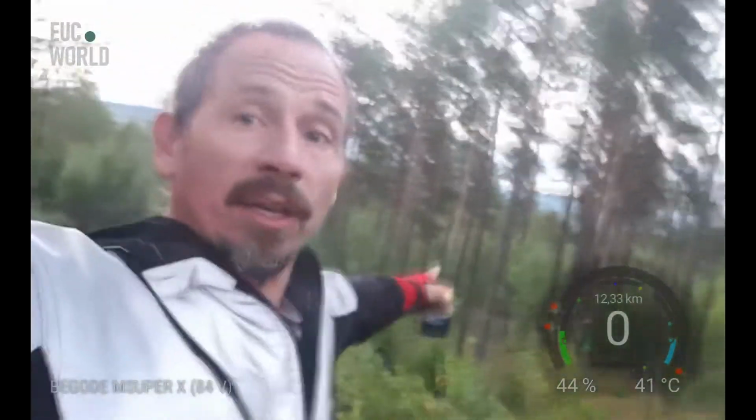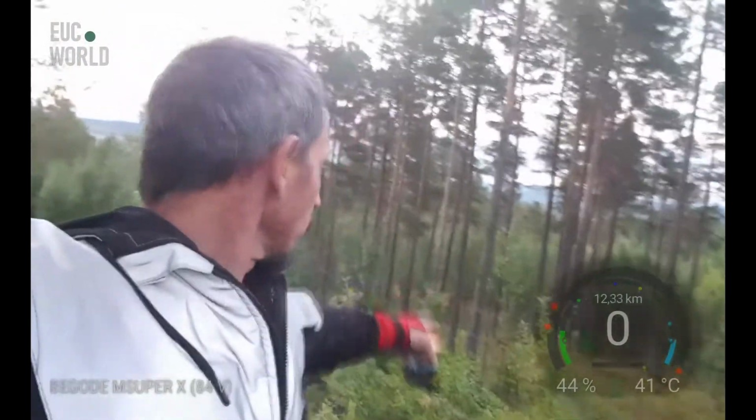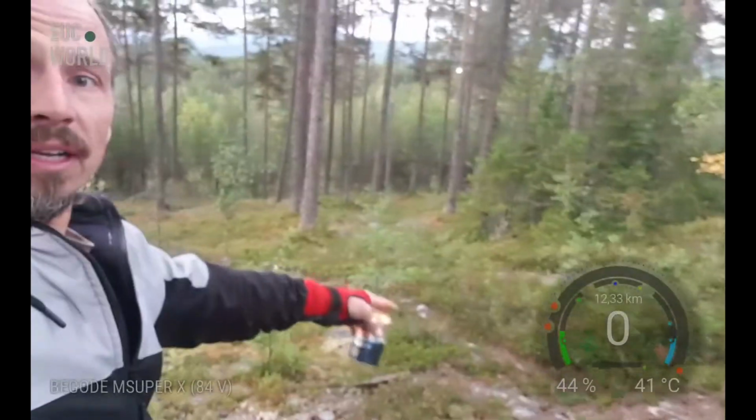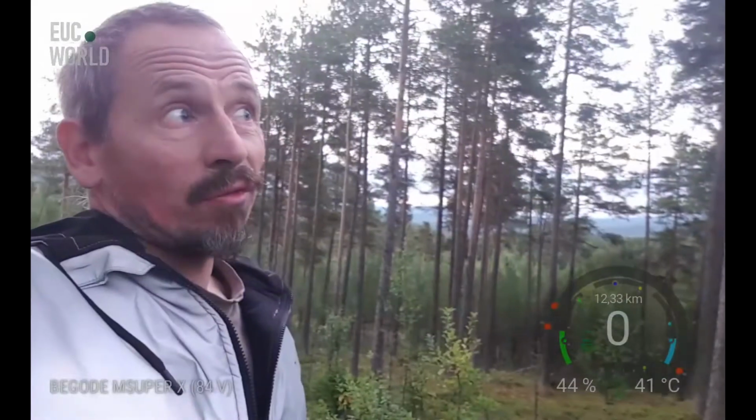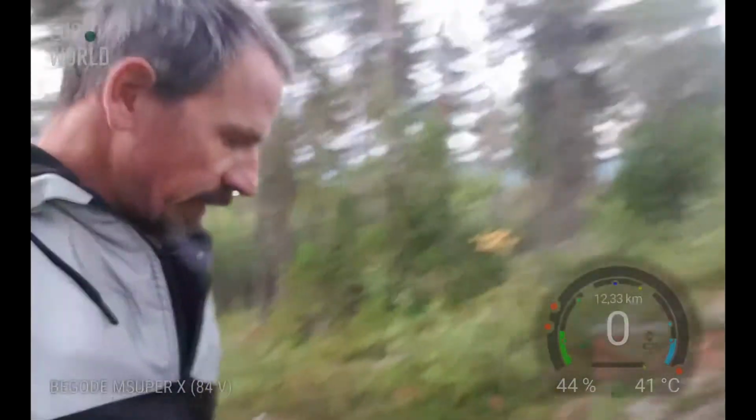Top speed 61 kilometers per hour. Distance 12 kilometers. Battery 44%. Recording active. Data log. So we're going to continue down here into the forest. Just follow that little path there, and in 15 minutes, I guess we're home. So, let's continue.